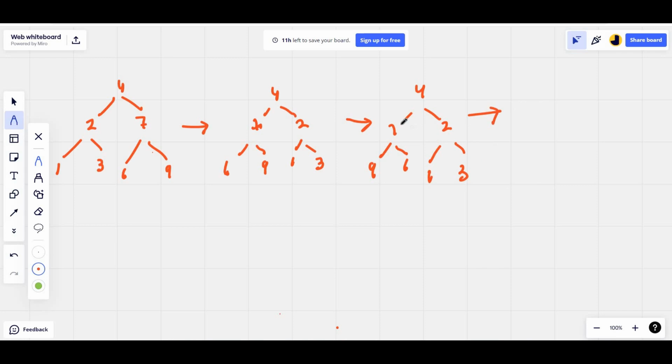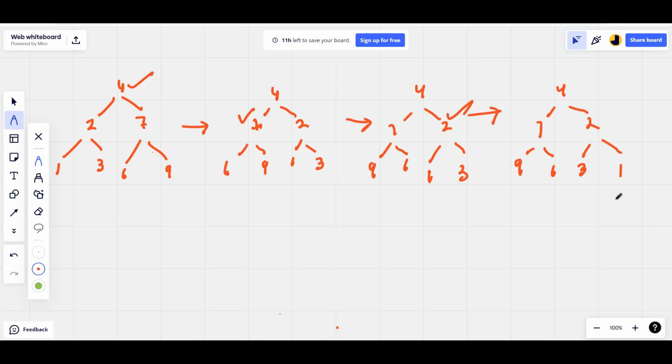Now we can see that we have made the switch for node number 4, and here we made the switch for node number 7, but we also have to make the switch for node number 2 as well. We have to invert the subtree of node number 2 as well. So let's do it. 4 7, we'll have 9, then 6, then we'll have 2, and we'll have 3, and then we'll have 1.